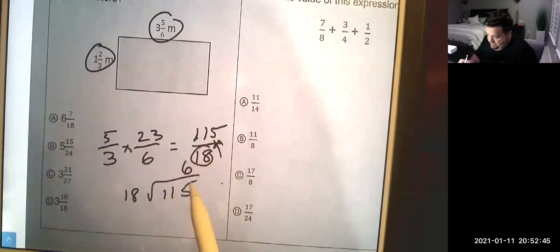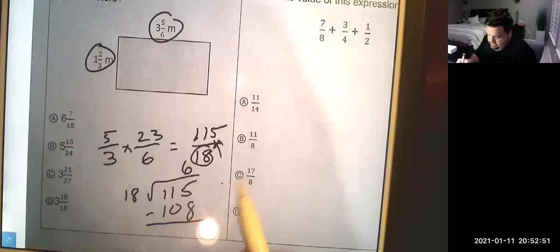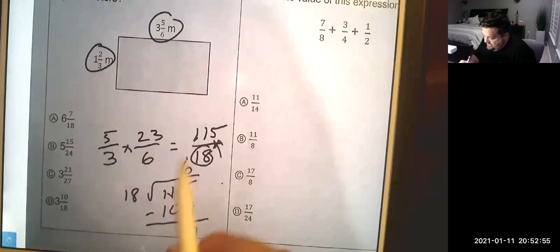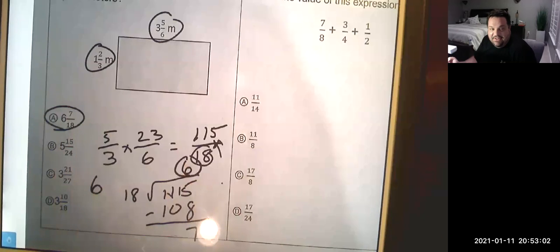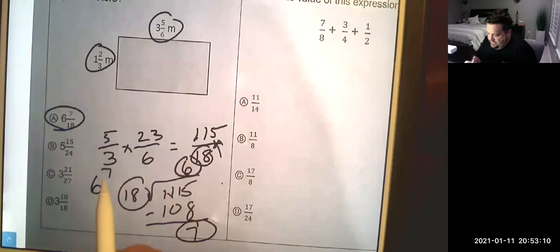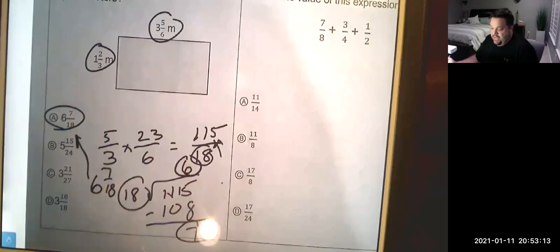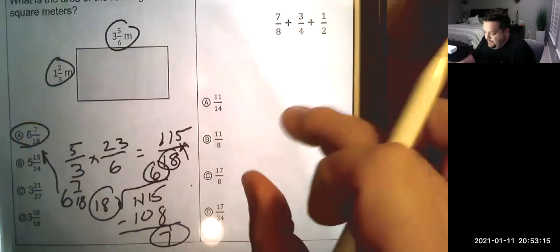That would give me 8, carry the 4, 10, regroup 7. That would give me 6 as my whole. Now, right when I get 6 as my whole, there's only one of them over here that has 6 as the whole, right? So if you had to make a guess and the rest of the math didn't work out, that's probably a pretty good guess, right? But then here is my 7/18 that would come over here to make my fraction to get that. See what we're doing? All right.